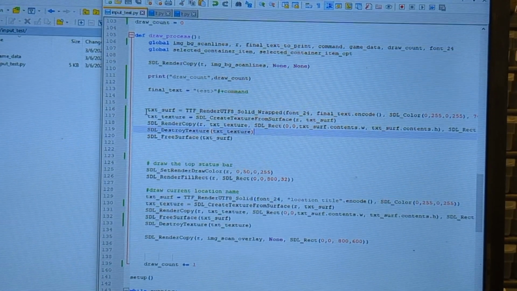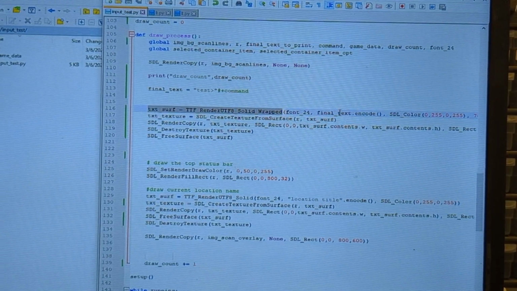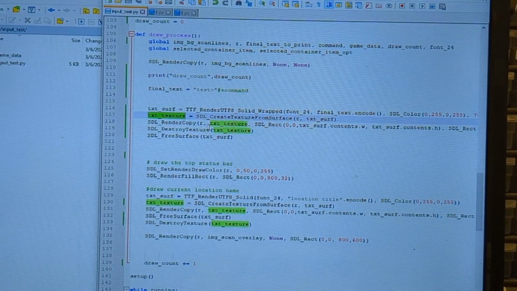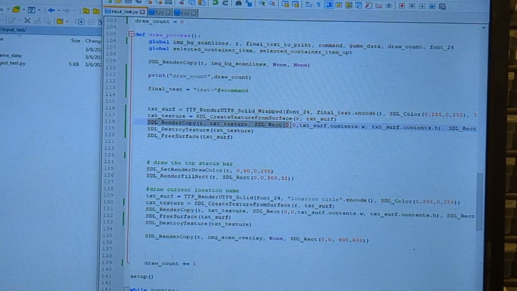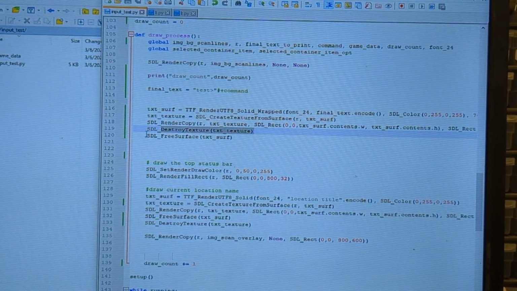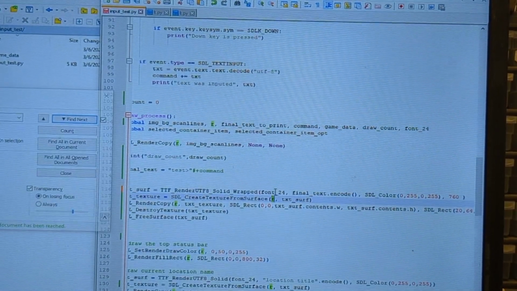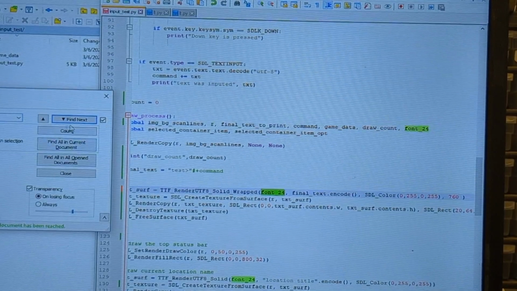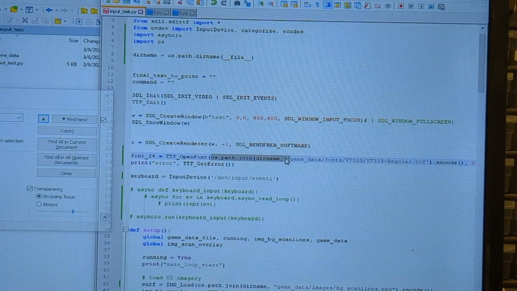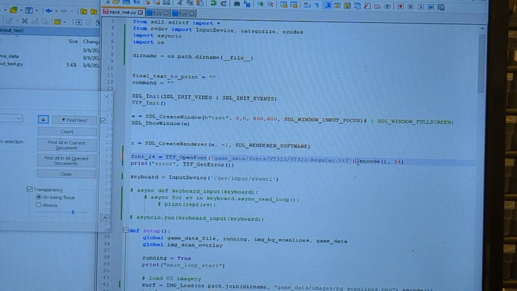So this entire routine creates a surface based on some text, and it converts that surface to a texture so that we can display it. We use the render copy to render that texture to the screen, and then we destroy the texture and then we destroy the surface. Cool. Well, here's the only thing. Go ahead and roll back the fix of making the font relative to the file explicitly. Here we go. So we're going to make it as it was before, as it's in the main project, not in this test. There we go.